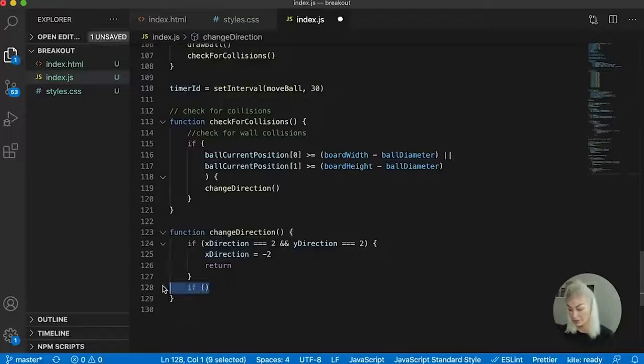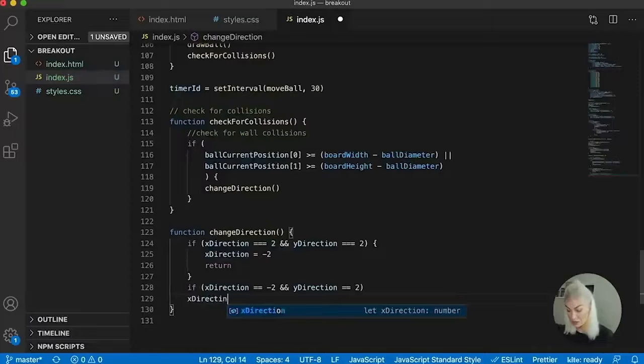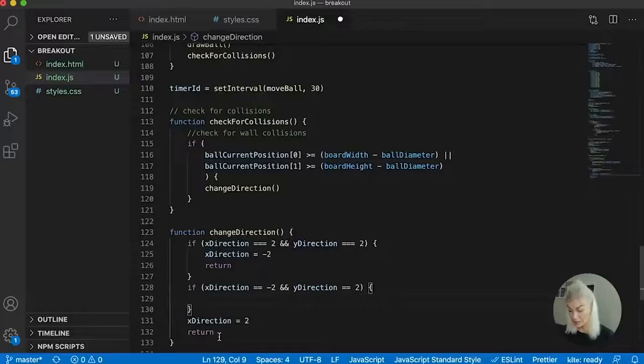So now if X direction equals -2, because that's what it is, and Y direction equals 2, because that's what's happening at the moment. I want X direction to change back to 2 and return out of this. So once again, that actually needs to go in here.